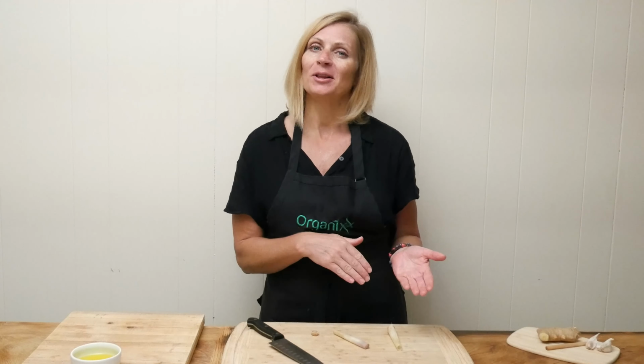Today we're going to be making an immune boosting lemongrass pumpkin soup. For our recipe today, you can either use canned or fresh pumpkin. It just depends on what's in season, what's available in your store, and how much time you have. I'm going to actually be using the canned pumpkin today. But if you are going to be using fresh, definitely check out the directions below, as I've listed exactly how to do both. So let's begin with chopping up our lemongrass.